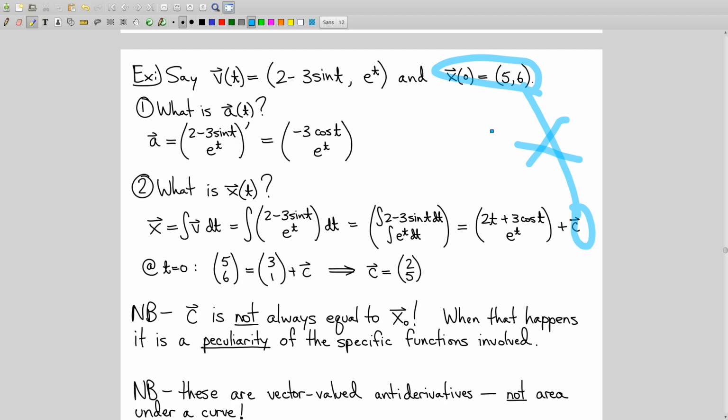You can trace it back, by the way. Where did this myth come from, right? If there's hordes of students out there claiming the integration constant is always the initial condition, why would they think that? And they think that because in a lot of high school math classes, it always works out that way. How could it be that it always works out that way? The answer is because in a lot of high school classes, this is always all zeros. Because when you plug in t equals 0 into this, you get all zeros.